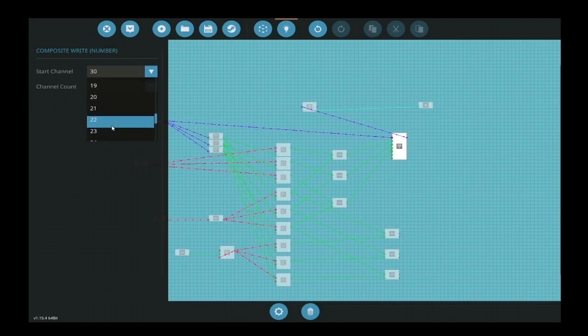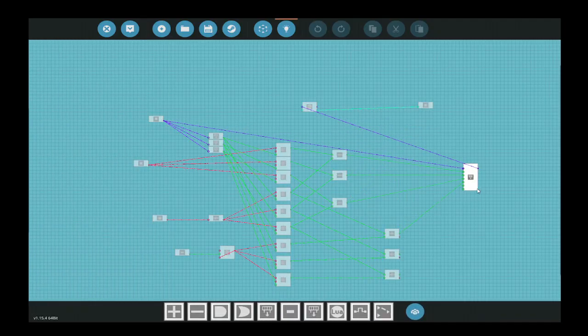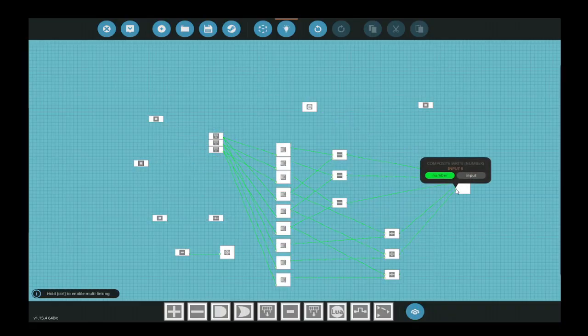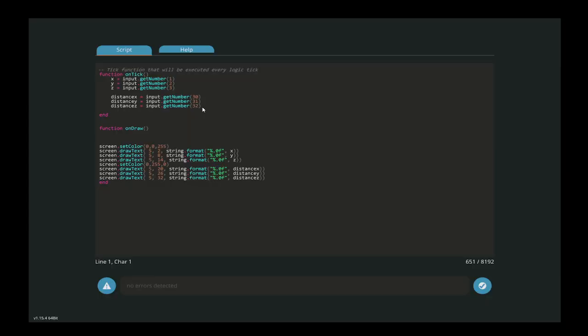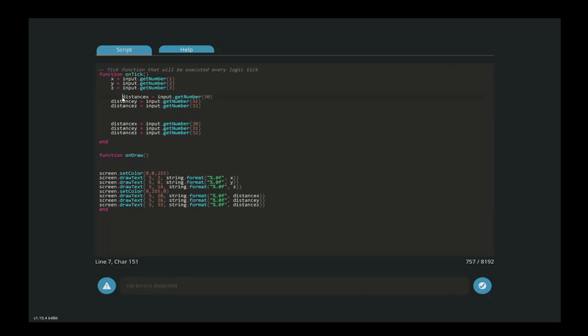So now we're 27. So 27, 28, and 29. And this will be distance, speed X, speed Y, speed Z. Okay.